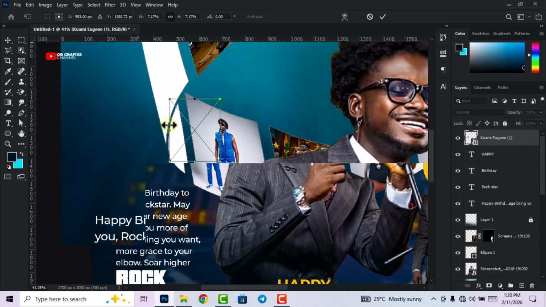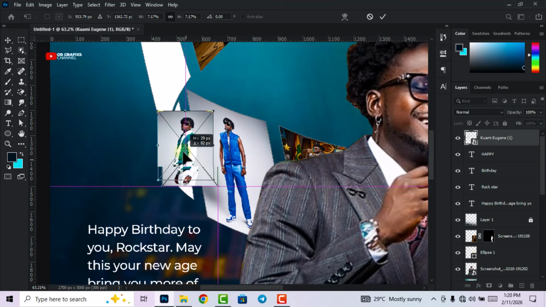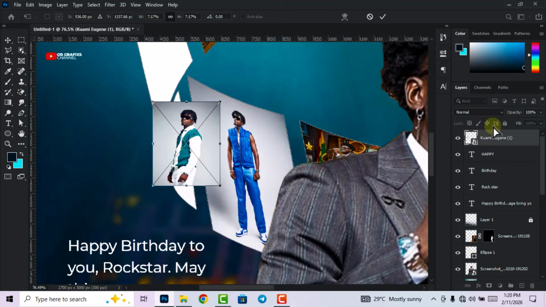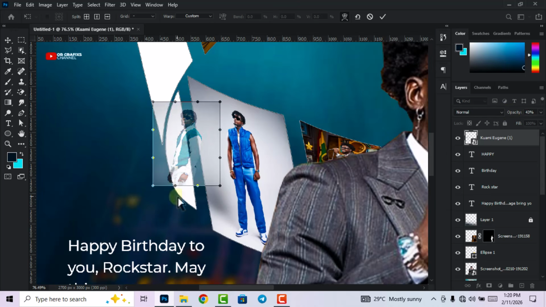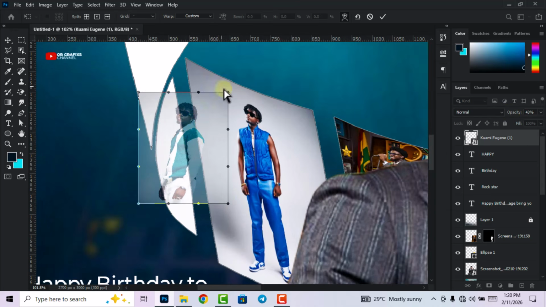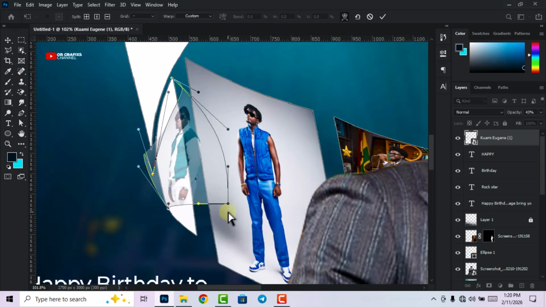Now you really have to be careful here, because if you don't take your time, you might mess things up at this point. So this we are going to do, we're going to move this to this side, move this down like this, bring this here, bring this here, and then we take our time.